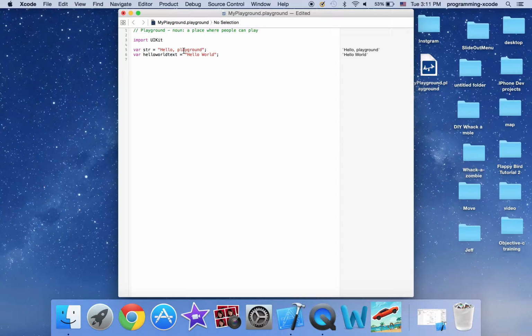Also, in Objective-C, if you pasted any C code into an Objective-C command line tool, there would be no errors. But if you pasted it into this playground, it would turn out a ton of errors.